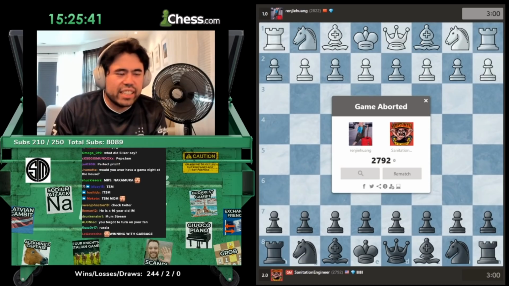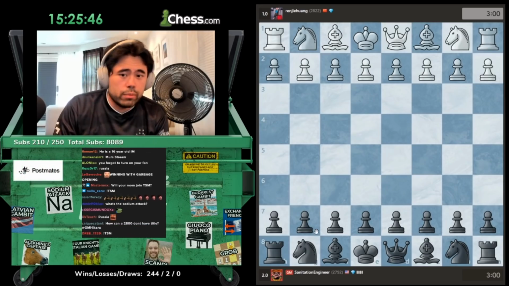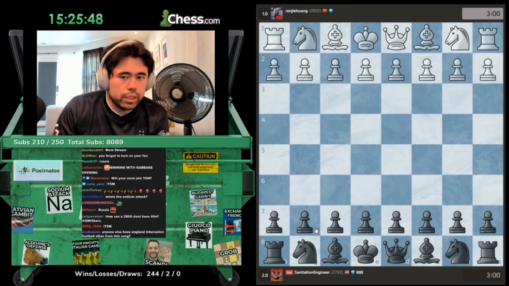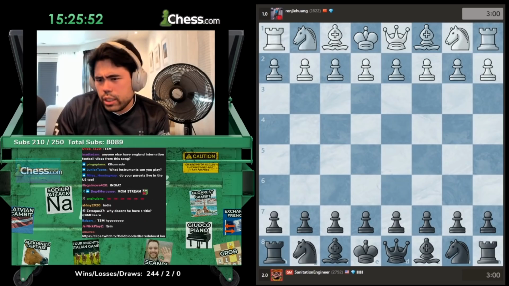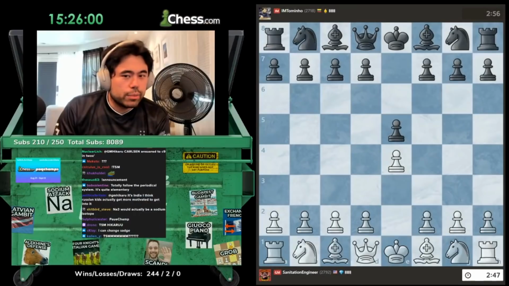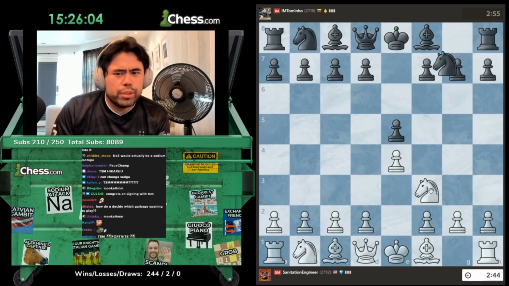The sodium attack is knight to a3 because Na is the symbol for sodium if you follow the periodic table of elements. I've watched a Slicker clip before, actually. Okay, all right, let's keep going. Let's try to play the Jerome Gambit if we can.